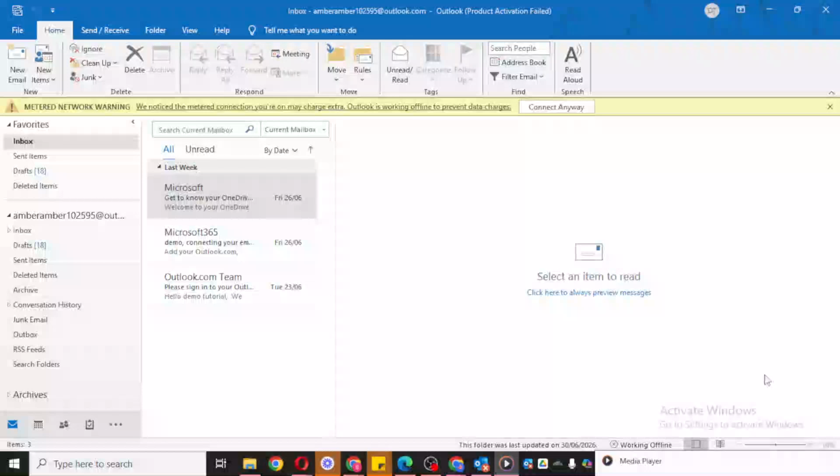In today's video, I'm going to teach you how to change Outlook view to normal. If your Outlook layout looks a little different than usual, don't worry. This is a very common issue, and in most cases, it only takes a few clicks to get things looking familiar again. In this walkthrough, I'll show you exactly where to go and what to select, so your Outlook view feels more standard and easier to use.